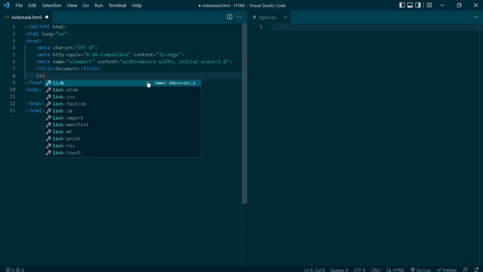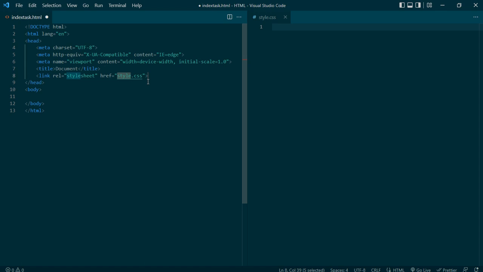So link. With Emmet, you get the IntelliSense that comes up. So instead of continuing to type, I'll just select the one that matches what I want. I'm trying to link CSS, so I pick the link CSS option, and then it populates the regular thing I need. It will always put that style.css there. So if you named yours differently, if yours is not style, then you change this one that says style.css. So if I named it main.css, I'll have to change this word style to main.css.